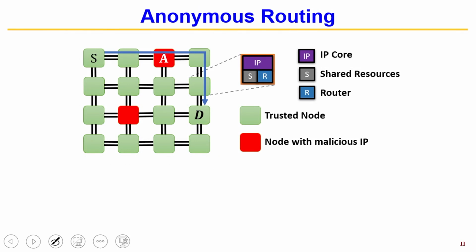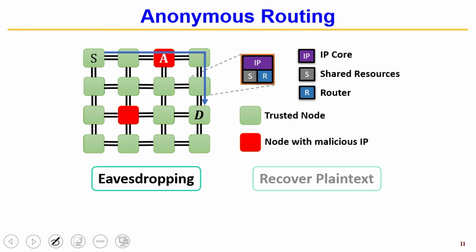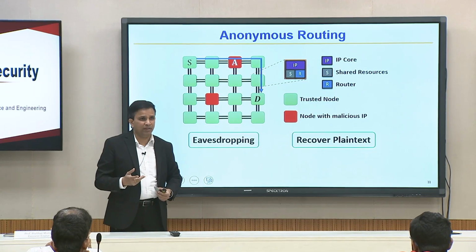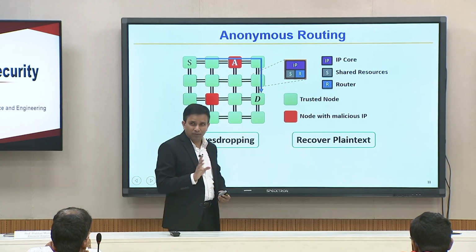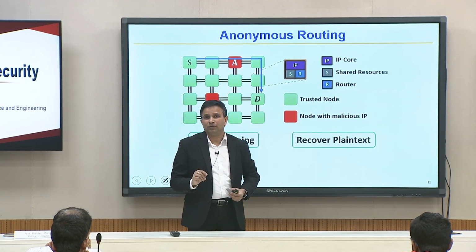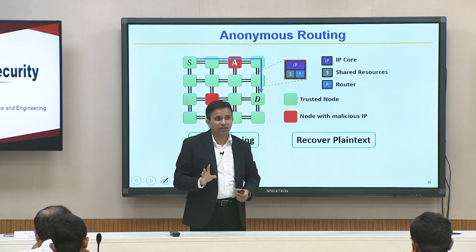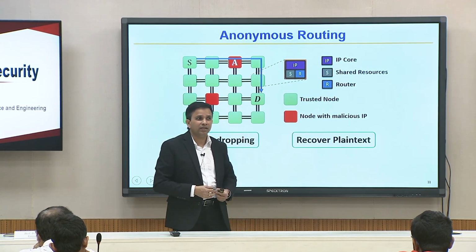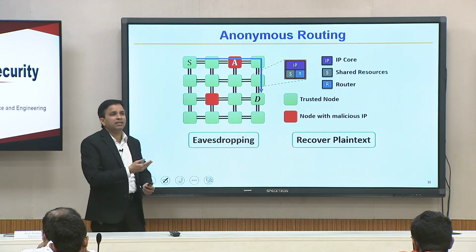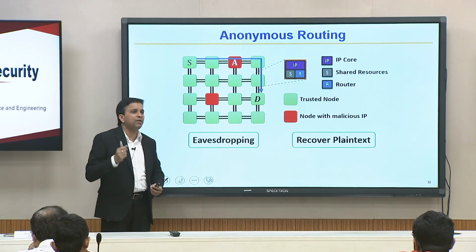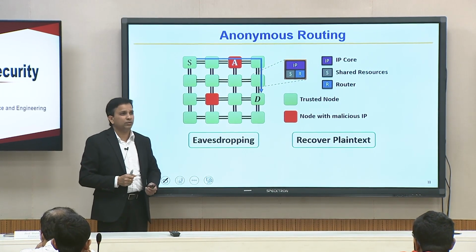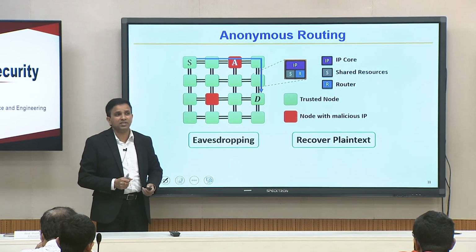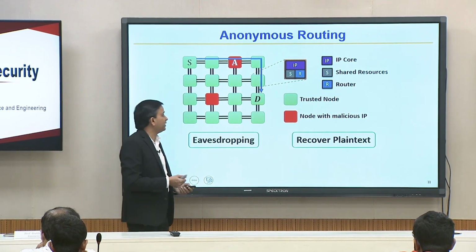So, what does the word anonymous mean to you? Anonymous basically means if I am talking to somebody, it is okay, you understand I am talking, but I do not want you to know whom I am talking to. I do not want you to know who is my girlfriend or boyfriend. It is okay if you know I have somebody, so that I can boost my chest. But the question for the attacker is, how do I break that anonymity? How do I figure out whom you are talking to? Are you talking to my girlfriend? Then I have a serious problem, right. I need to know and break that.